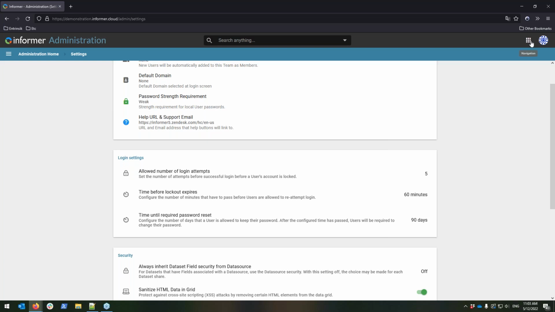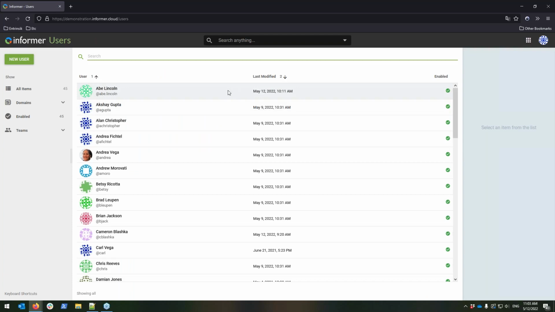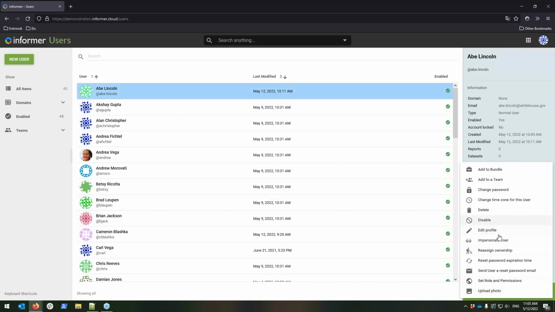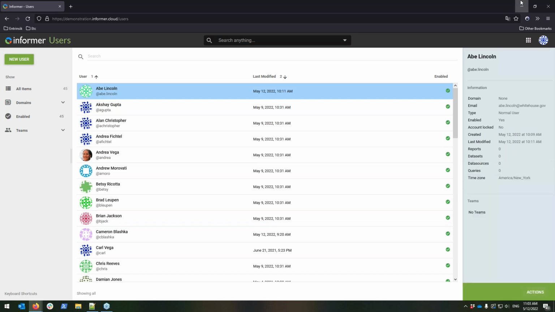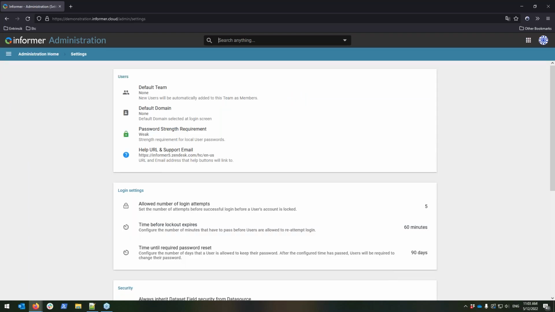So again, if someone does get locked out, you'll be able to navigate to their user account, and in their user options, you will have an option to basically unlock their account, which will then allow them to try logging in again. Again, it plays very nicely with preventing any sort of brute force attempts of getting into the system. This is specific to local Informer users. So if you have a user set up local to Informer 5, not using domain authentication or SAML authentication, that's what these security features are going to work for primarily.